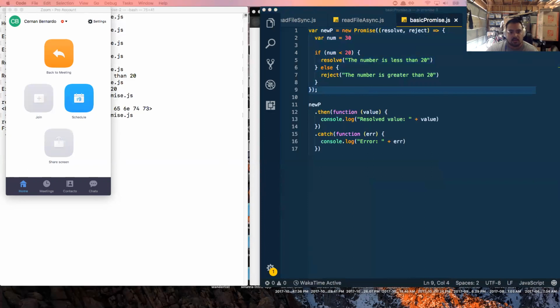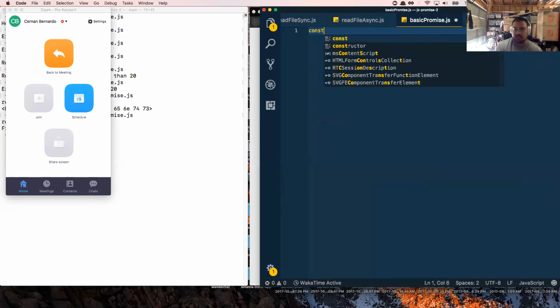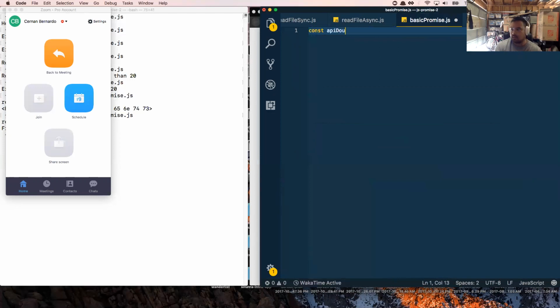Cool. A couple more things I just want to show utilizing the promise spec. First, again, I want to show you the issue of a nested callback. It's going to take in a number and a callback.